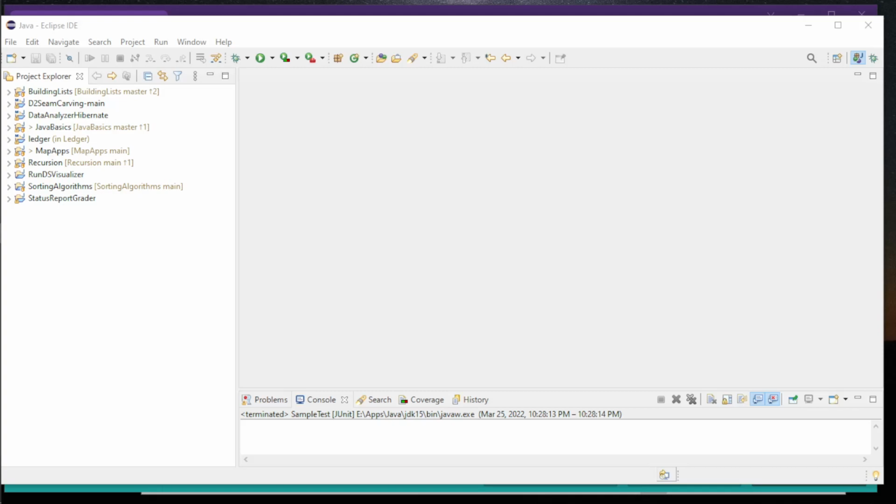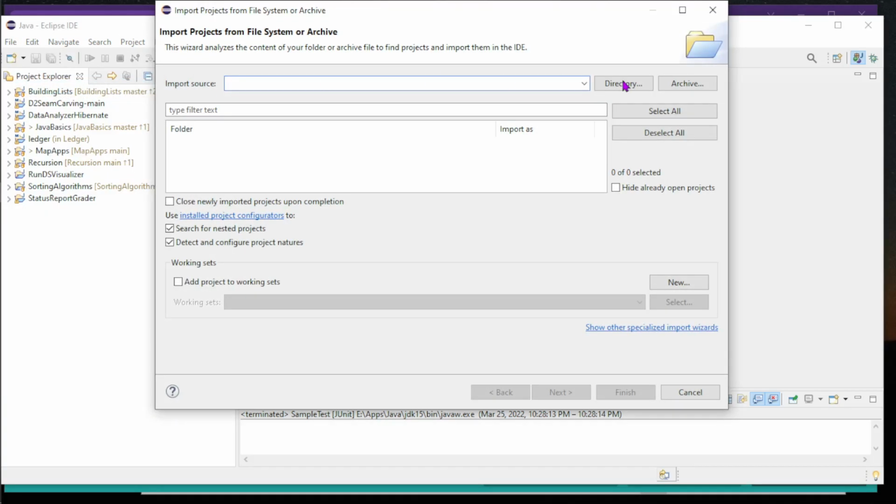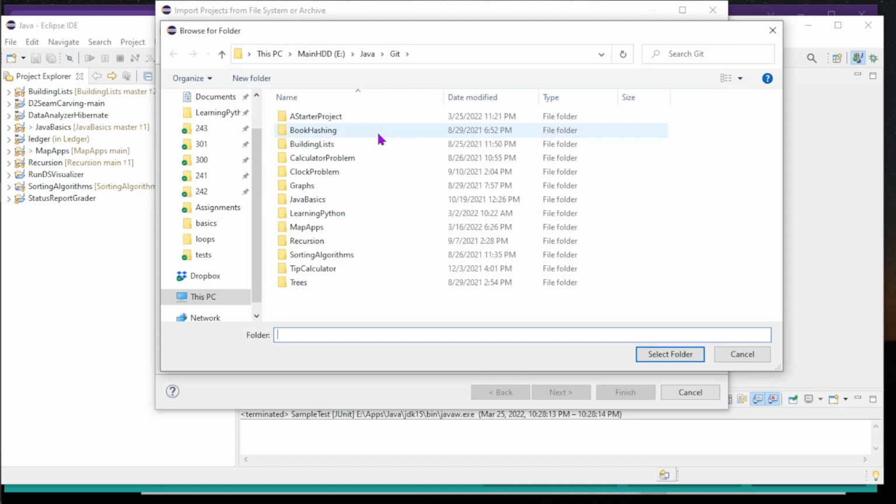So I'm going to show you how to get started on Eclipse with a couple things. We're going to start with something I'll show you in many, many places. I want to make sure you have it down. But we're going to start by opening the project. We go to File, Open Project from File System, and then we need to navigate to wherever you downloaded it.